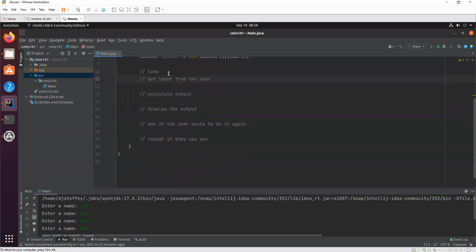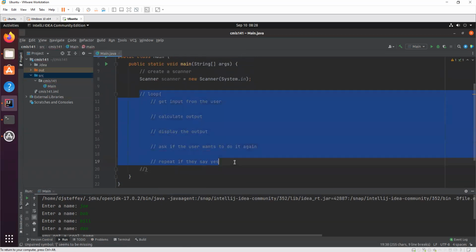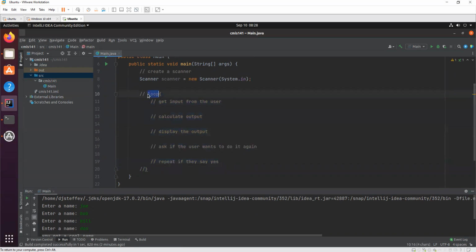And all of this stuff is kind of going to be part of that loop. That's kind of it in comments and pseudocode, what you need to do. Obviously, loop isn't a Java word, it's a while loop with a condition.